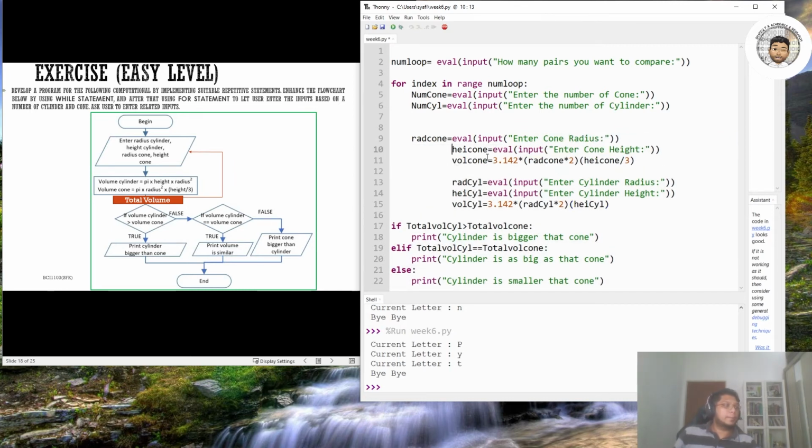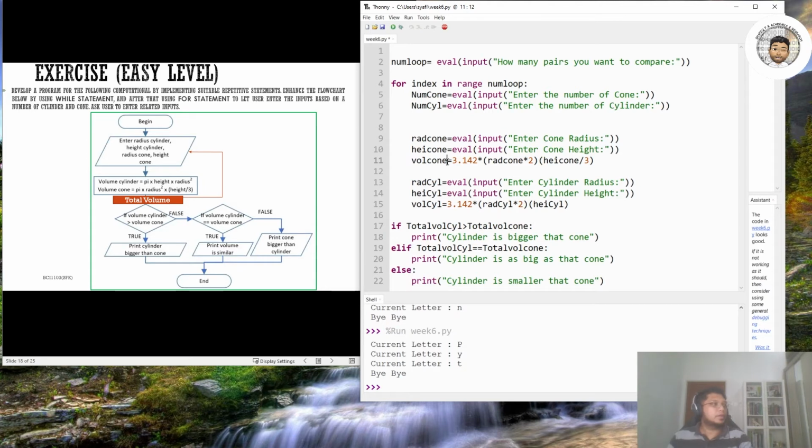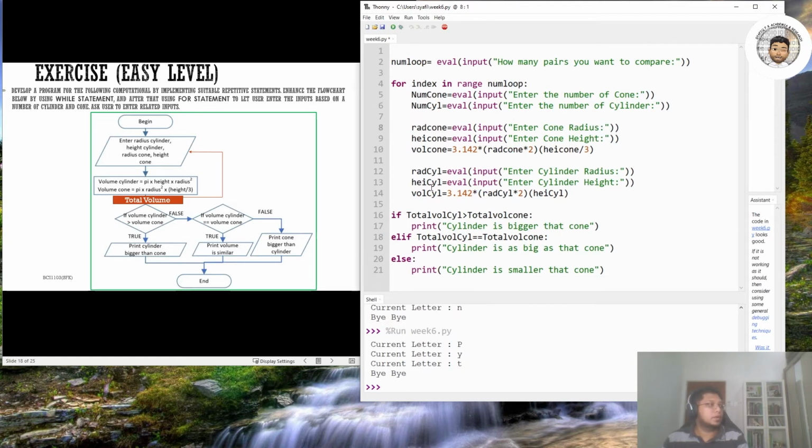Here we have volume cone, and here we have another one, volume cylinder.